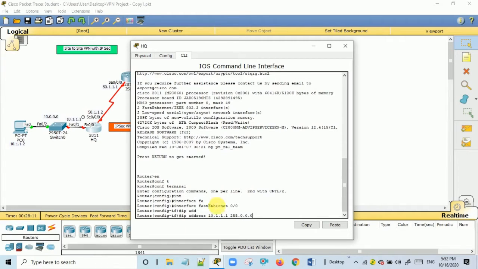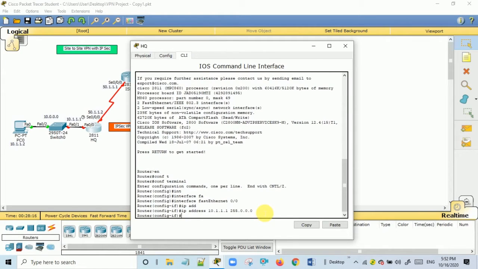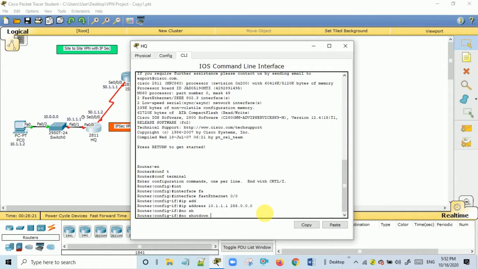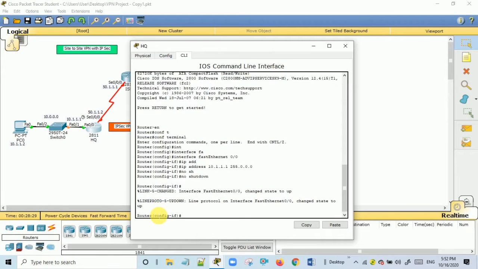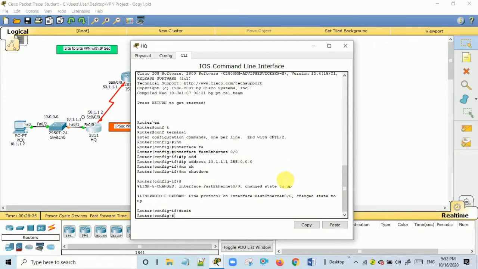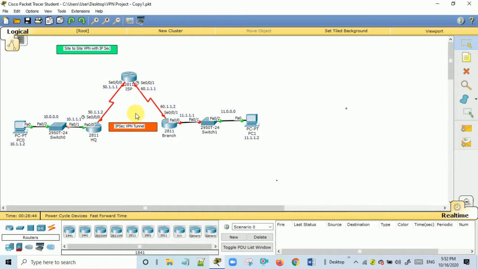This is a class A IP. No shutdown command, no shut, changes the state to up. Interface, exit. This interface is up now.